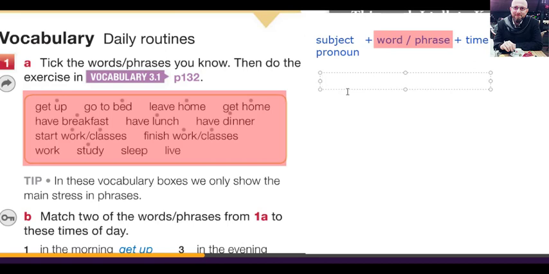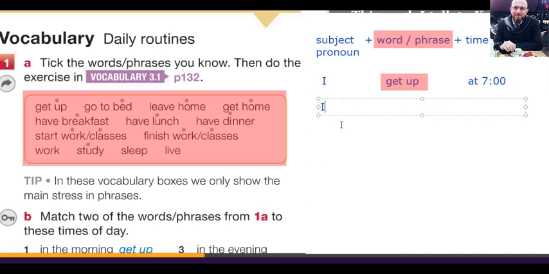For example, of course, all the sentences will start with I. After that, you have get up. After that, you say the time. For example, at 7 o'clock. As you can see, this is the phrase. We don't change it. You just take it from here and put it here. I get up at 7 o'clock. When you write, of course, here they are not in order, but you put them in order. For example, what's the next thing you do? I get up at 7 o'clock. Of course, after get up, I don't go to bed. No, what I do, for example, yes, I have breakfast.